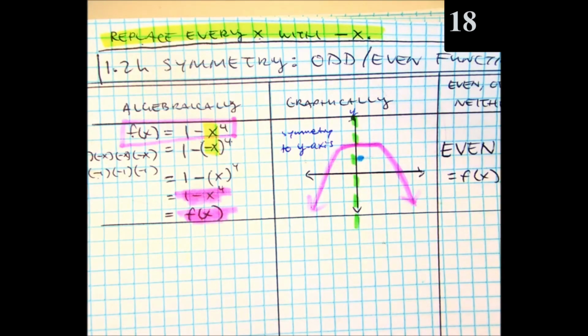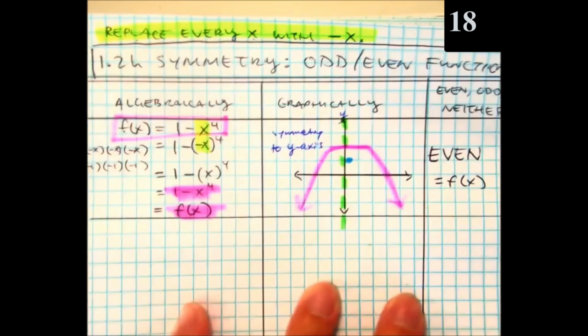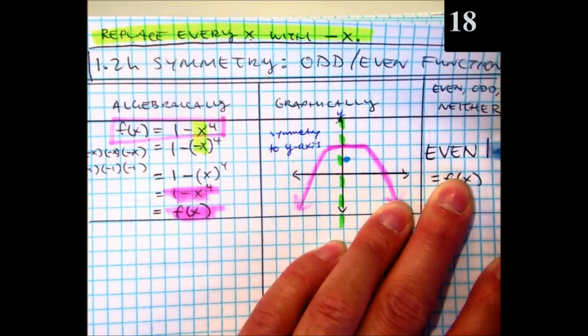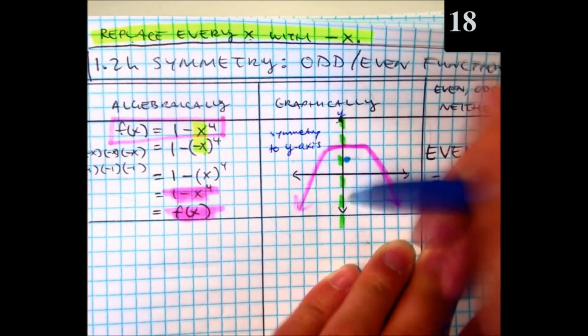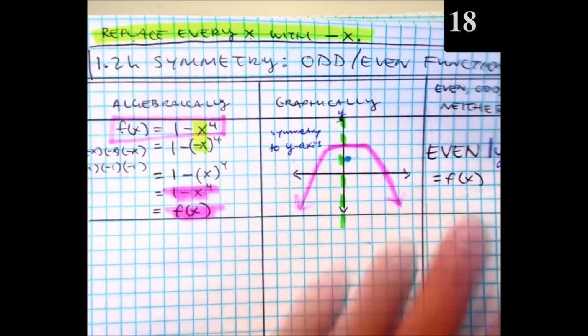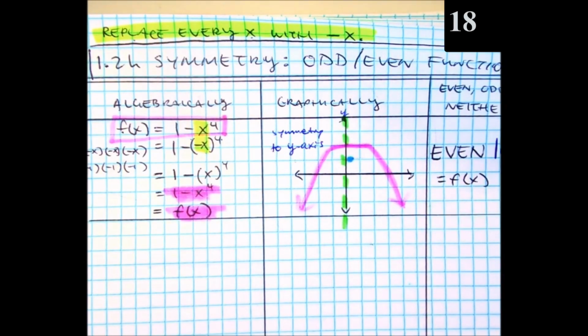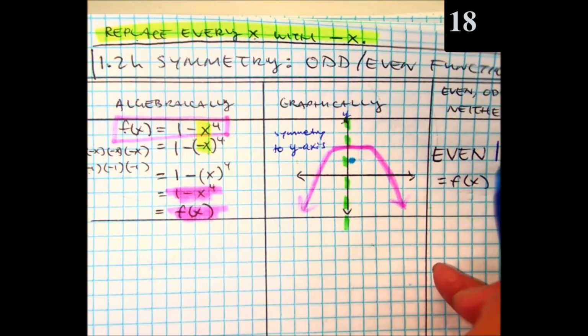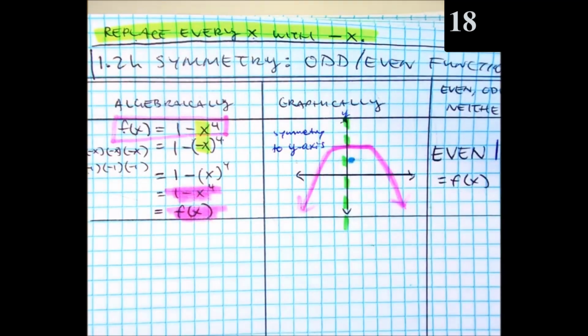And here's a cheesy way that I'm going to remember it. I just put an L, so kind of like a vertical line, and then a Y. And it spells the word evenly. So when you're thinking about when is it even, odd, or neither, evenly means it's symmetrical to the y-axis. You can fold it in half there.